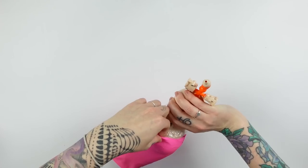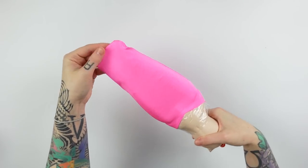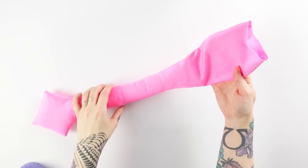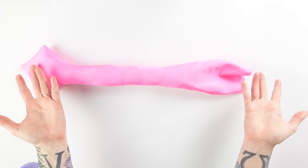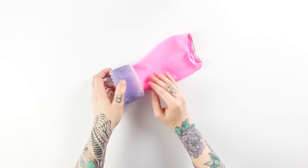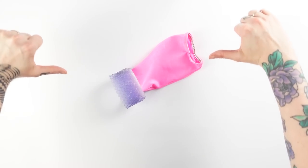Nothing works. Here's attempt number two, where I wanted to give her a fully ball-jointed tail attached to a fabric base. And here's attempt number three that literally just looked like a stuffed toy in the end and I just really hated it. Here you can see me trying to make the ball jointed tail work once more, but nah, this ain't it, chief.